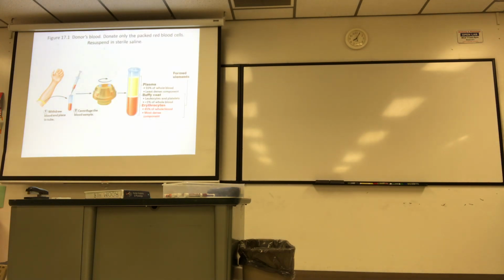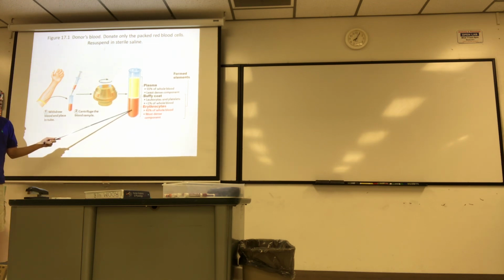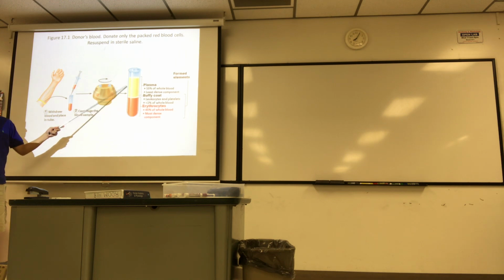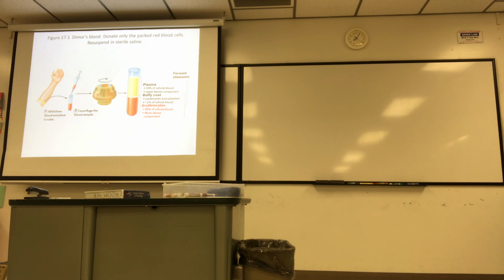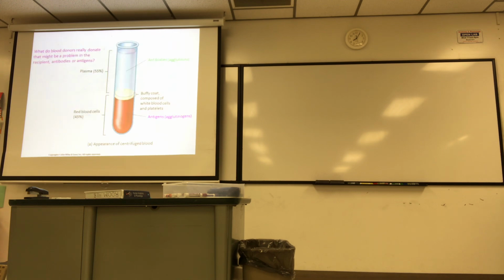And what you should think of with regards to yesterday is when you fractionate blood, this is what you donate. But if you're receiving blood, you've got to think about what are the immunoglobulins, what are the antibodies circulating in my bloodstream, and the blood I'm receiving, will it attack the blood that's being infused into my body? Okay. The best thing to do if you're planning to have surgery is to just store your own blood. You don't have to worry about it. Of course, you're safe from your own blood.